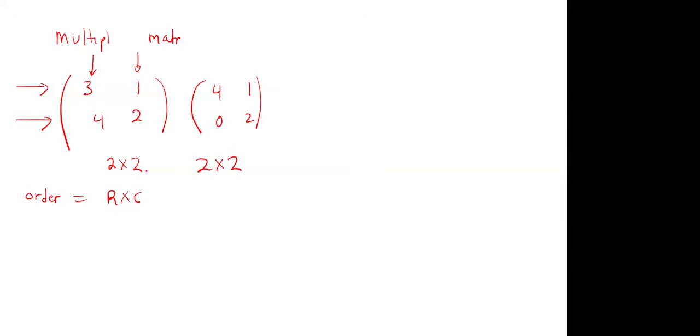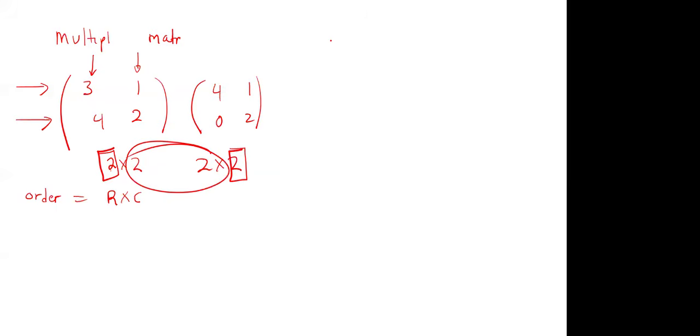Now, the moment you find that the number of columns in the first matrix is equal to the number of rows in the second matrix, then it means that those two matrices can be multiplied. You look at the first matrix, the columns are 2, and the rows of the second are 2. The moment you find that these two are the same, then you are in a position to multiply those matrices. So the order will always matter a lot. The number of columns and the number of rows must always match. That one is really very, very important.